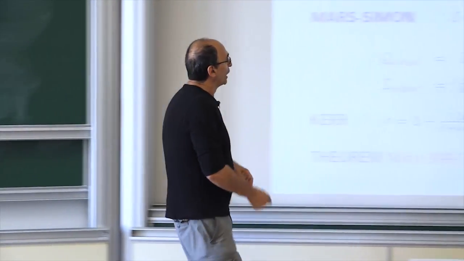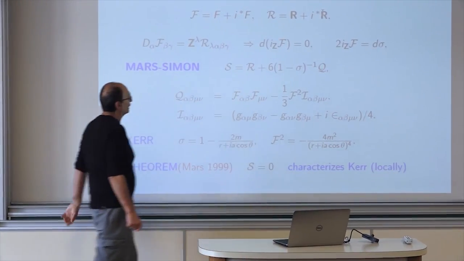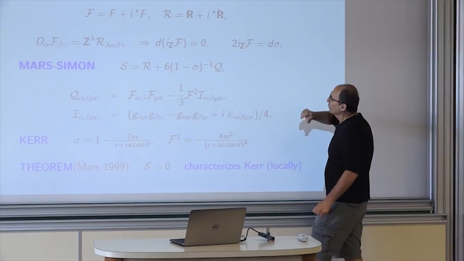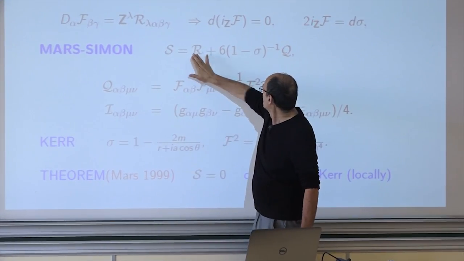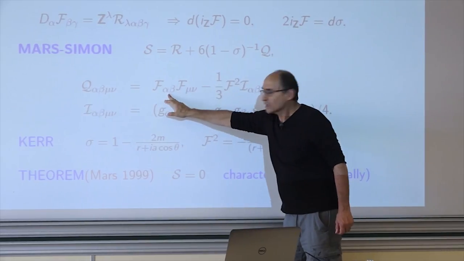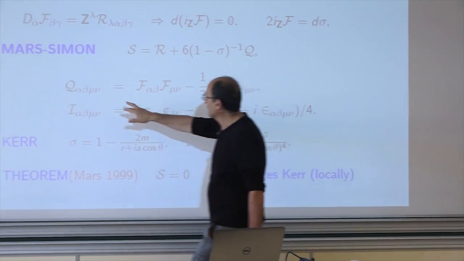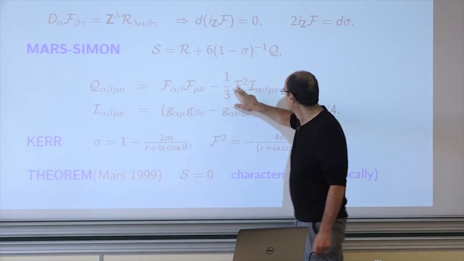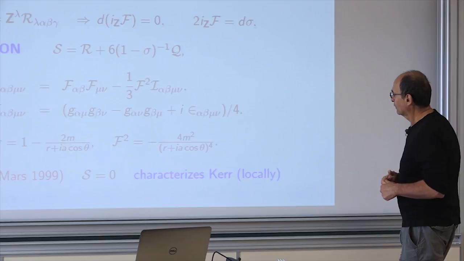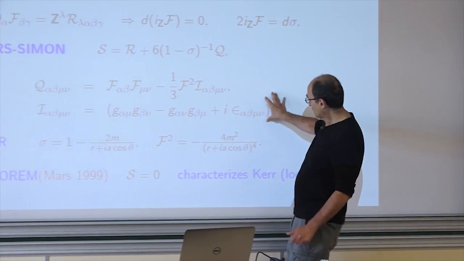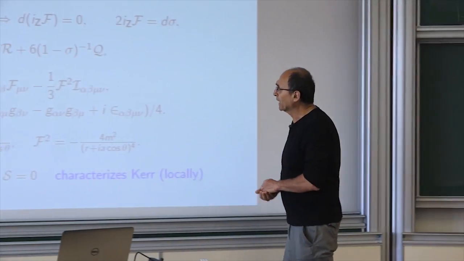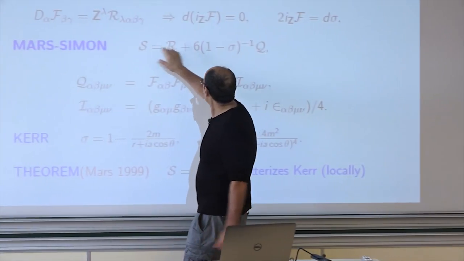So I need this sigma, as you see. This is called the Ernst potential and plays a very important role. So now I use this complex curvature plus a combination of a quantity which is defined with respect to F, a quadratic quantity in F, and you can simply define it like this: Q alpha beta mu nu is F times F minus this. This is a complex tensor, which plays somehow the role, again, of a complexified volume form. You see it here, it has this part, which is exactly the volume form, and then the real part is given by this. Anyway, you can create an interesting tensor, which is formed by these two.